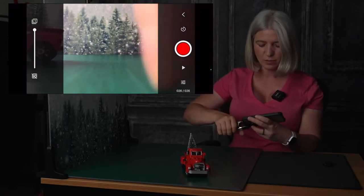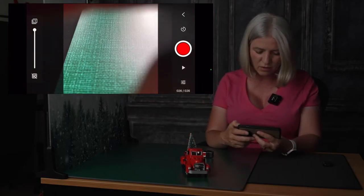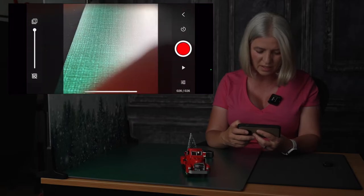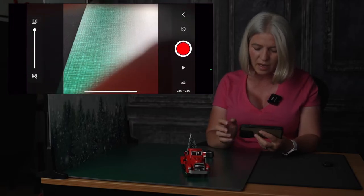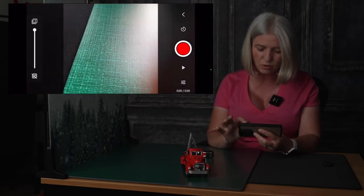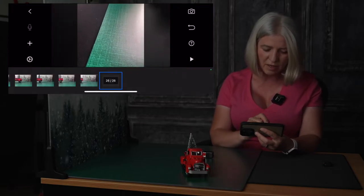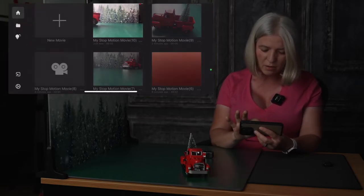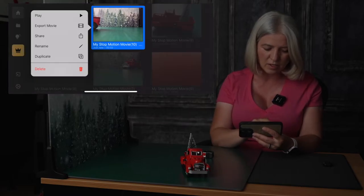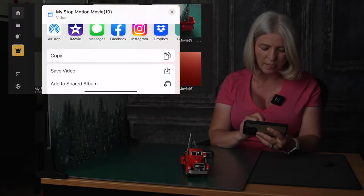Now let's see what we got. If we go to the play button on the right and click on it, you can see our truck moving through the frame, just like that. That is my animation. And now to save it into the camera roll, you will go to this arrow to go back. And then you go into the arrow on the top left to go back. And now you hold down on your video and just say export movie. And then just save video.